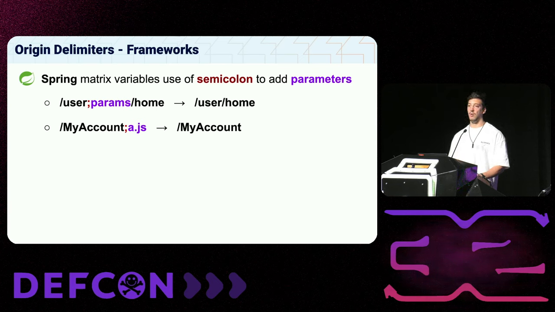So again, the exploit is going to work like this. First, we put the thing that we want to log, so this is going to be used in the backend. Logout. Logout is the open redirect. Then the semicolon to use as a delimiter. Now, because of the way that Java uses semicolons, semicolons only work for a segment, so we cannot put a slash after the semicolon because it's not going to work. So we need to send the slashes and everything encoded in this case. So this is a slash encoded. This is a dot encoded. Yeah, the dot segment encoded. And then we will put what we want to poison, which is main.js.